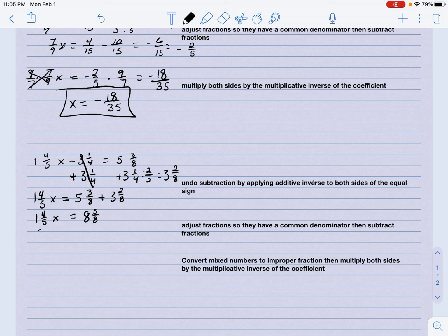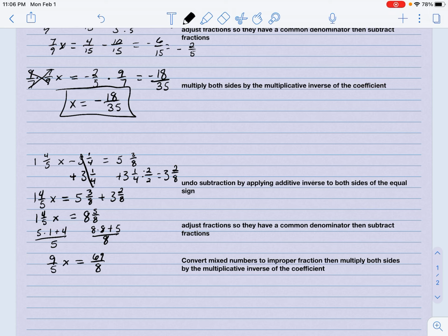So once again, we do that by taking 5 times 1 plus 4. So denominator times whole number plus numerator, over 5. So this is going to give us 9/5. So 9/5 times x equals, and the same thing over here, 8 times 8 plus 5. So denominator times whole number plus numerator. 64 plus 5 gives us 69. So 69/8. So now we've converted to improper fractions. Now we can multiply fractions.